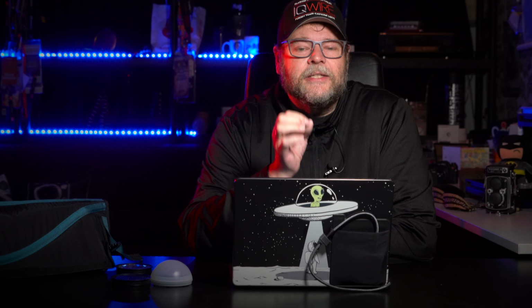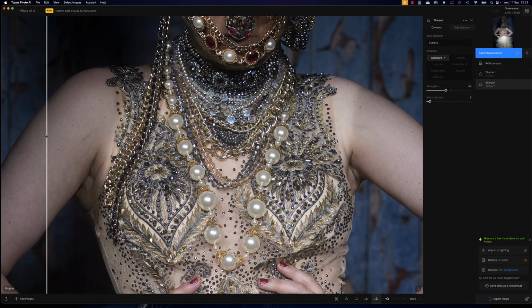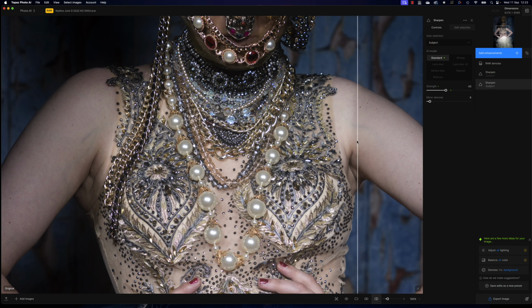But the other thing, and this is where I use it a lot, is actually to enhance focus. So what do I mean with this? Now think about this. When you're shooting a model with beautiful jewelry and very, very nice small details, for example, in her coat or in a shirt, you want to make sure that those details really stand out. Now, of course, you can use, for example, texture or clarity, but they also can introduce some nasty artifacts, especially when you bump up the power.